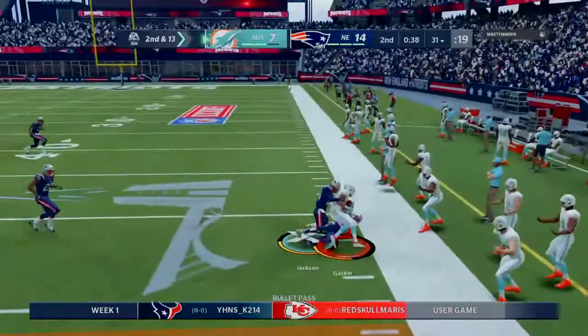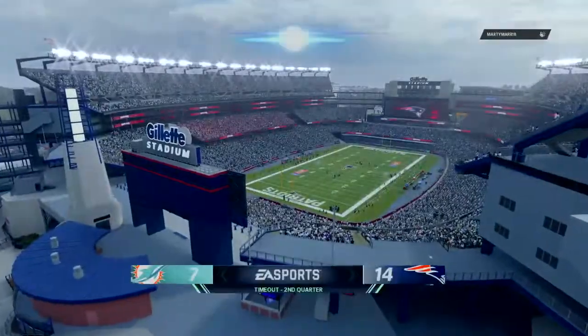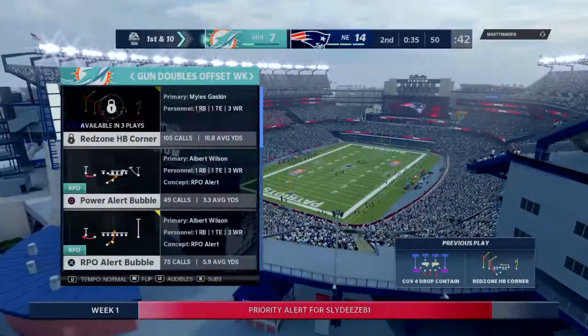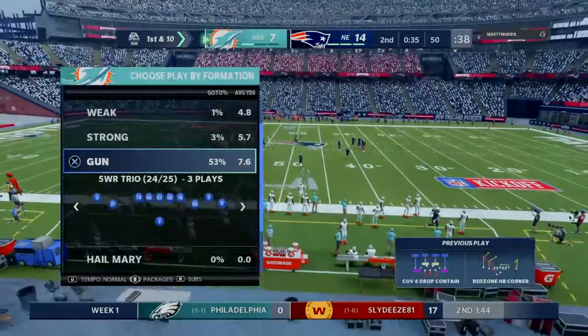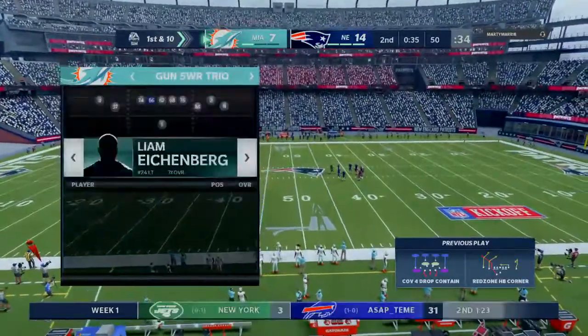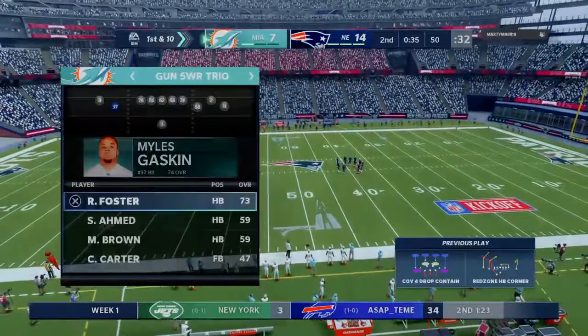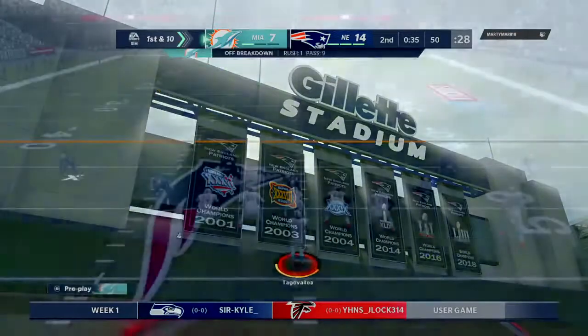How about the read, though, by the defensive guys? They weren't fooled at all and actually ran with the lineman to where the play was and smothered it for a loss of yardage. But one of the ways the quarterbacks keep all the receivers alive in a play, never lock in on any one guy. Make sure you keep your eyes moving, scan the field, and here he finds the open guy for a nice pickup.